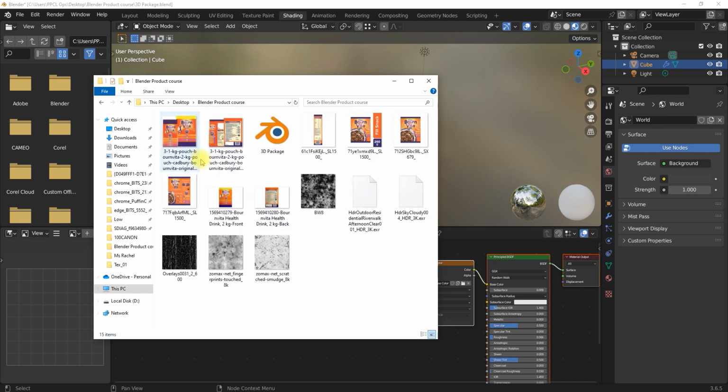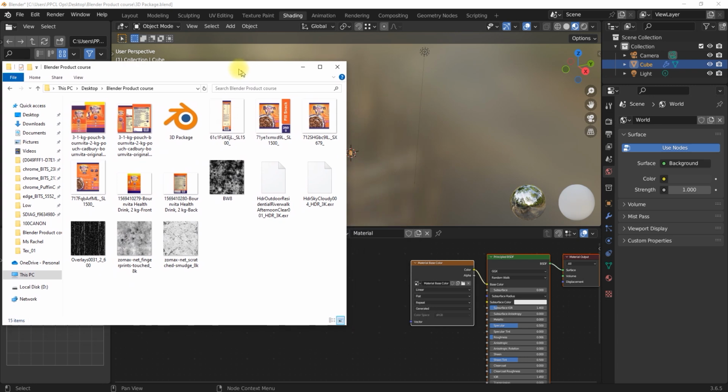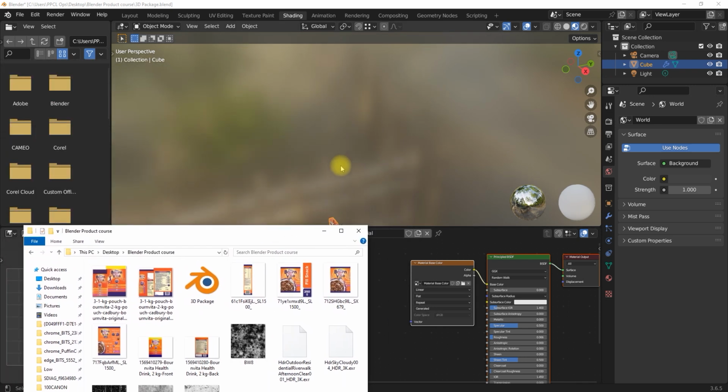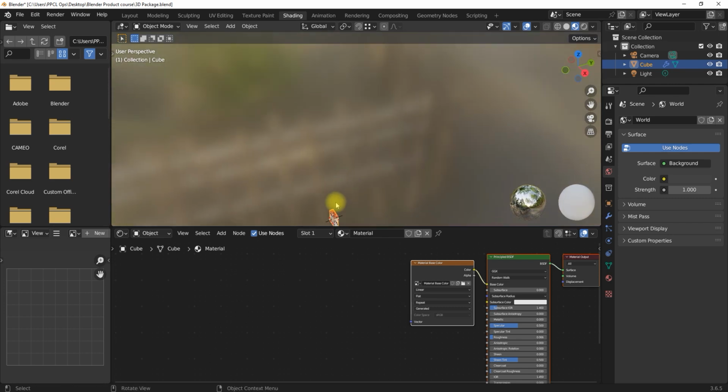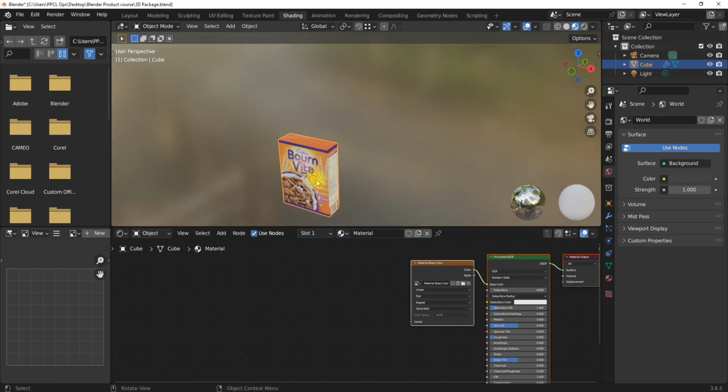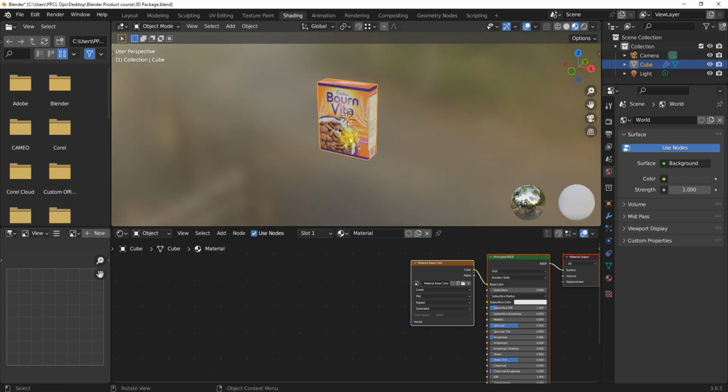So this is it. I want to bring in a texture that I'm going to use to drive my roughness, instead of me just having it really shiny like so. I want to drive the roughness. Okay, so now there's another problem.